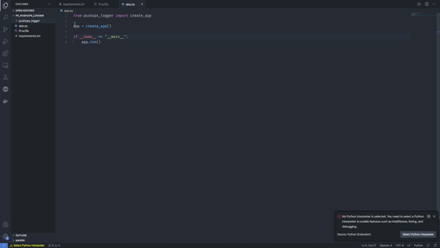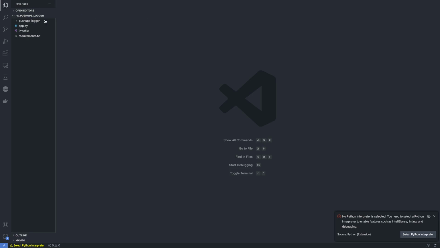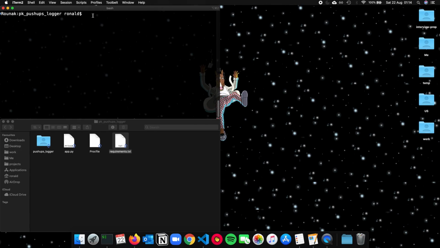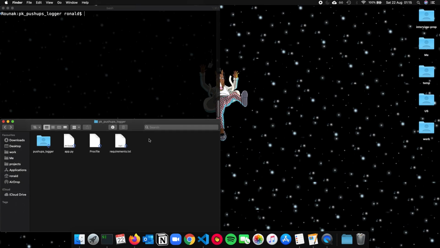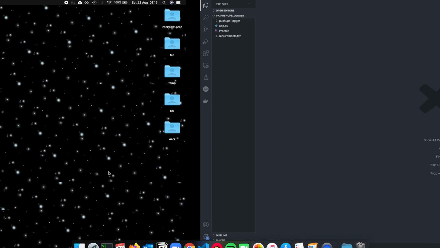So we have a file where we can actually run our application from, which we need to direct Heroku to. That's it. We can use flask run, and we can use environment variables and export the path, but this is a much easier way to do it. So we have everything ready. We have a requirements.txt file, we have a Procfile, we have app.py which runs our application. You can just type python3 app.py and get the server running. Now that we are ready with all of this, all you need to do is push all of this to your GitHub repository.